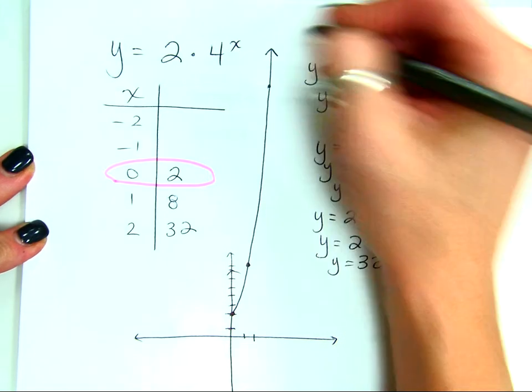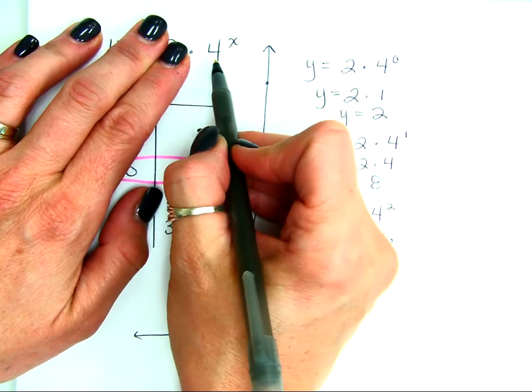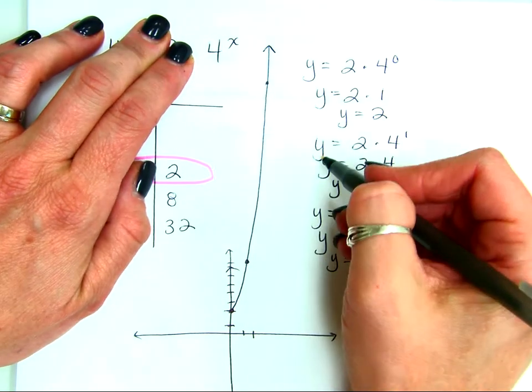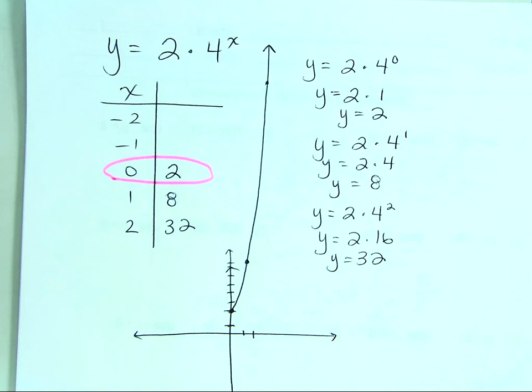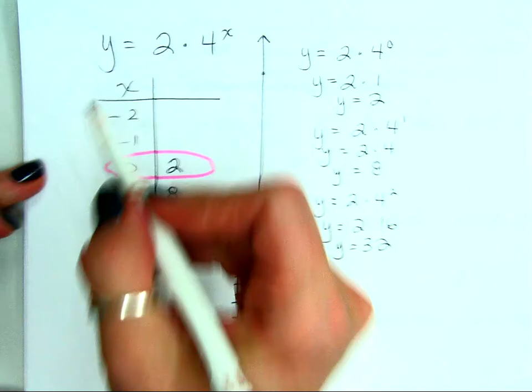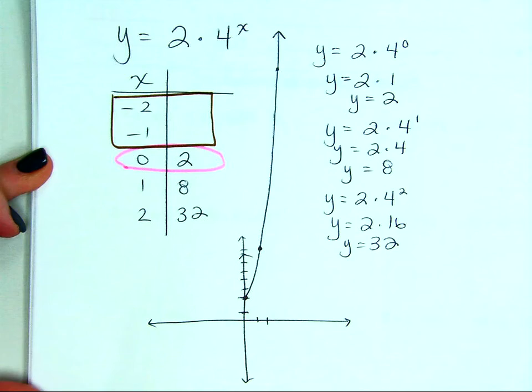So you have this. And if you remember in that preview video, you remember the guy saying, you know, the bigger this number is, y equals 2 to the x kind of goes like this. 3 to the x gets a little faster. 4 to the x gets a little steeper even. Okay? So now it's time to kind of fill in these 2. This is really where your work is going to come in. It's always going to come in with finding those 2 coordinates because these 3 are kind of easy.